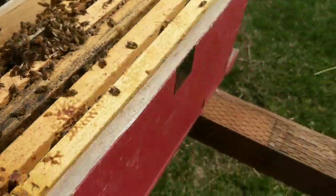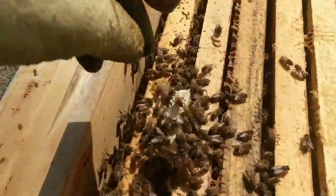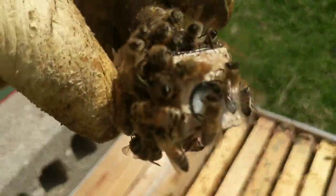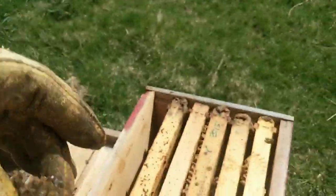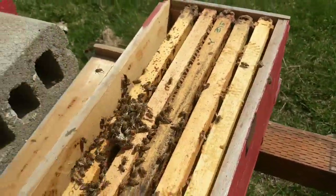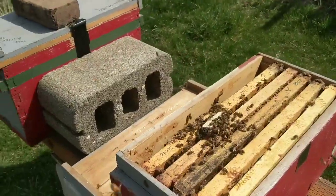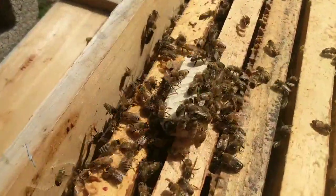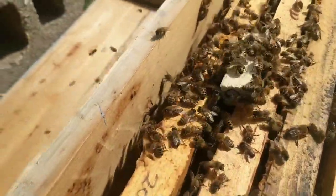Cool. So I am going to tape them. And so by that, what I mean is... See that sugar cork right there at the end of it? That's a 24-hour release cork. I'm going to put a piece of tape on there and give them an extra day. I'll take it off tomorrow and then give them the 24 hours to chew through it. They look pretty happy, though.